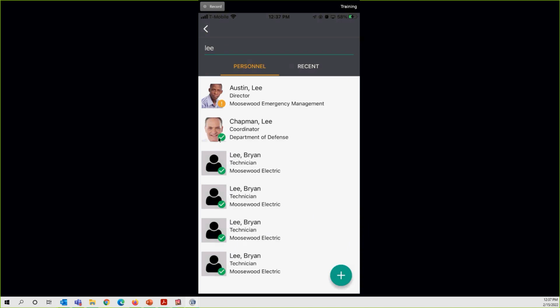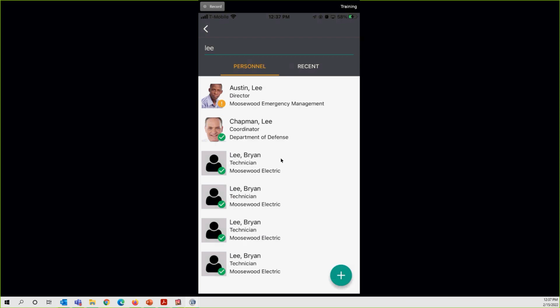So you see on here, these have all been vetted and validated during the download. However, if you look at Lee Austin, he has a warning next to his name. So if you remember from the PowerPoint presentation, I talked about this, in a download, you can't actually tap on the name to see his details. You have to first download him and then view his profile to see what the warning is all about. Okay, so that's what we're going to do here.